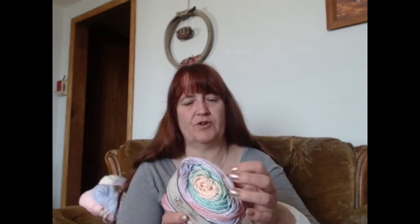And this, I didn't mention it. This right here is, what is it made of? I don't know what it's made of. And of course, it really doesn't say whether it's wool or acrylic. Nope, it just says 630 yards. Oh, there we go. 60% acrylic, 20% wool. I can't even read what that is. Probably should have gotten my reading glasses out. But anyway, so this one has wool and acrylic. This is cotton, though. I'm pretty sure this is cotton. Yeah, 97% cotton and 3% metallic polyester, and that's because it's got the shimmer in it, which I like.